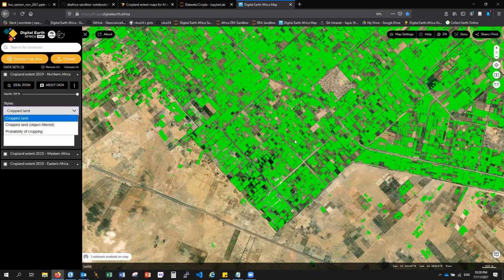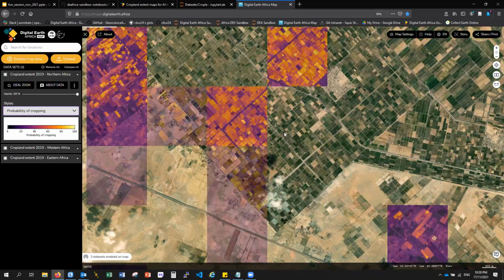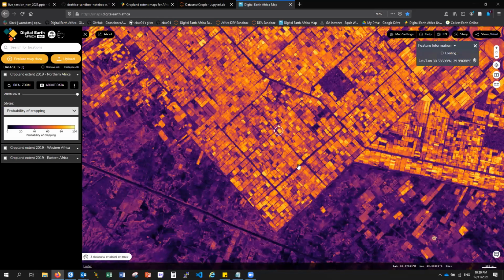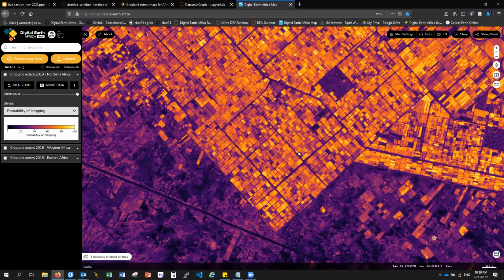And then we have the probability of cropping. If you click on any one of these, you see the probability here is 88%. What that means is that, because this is a random forest machine learning model, 88% of the decision trees in that random forest voted for that class as crop.